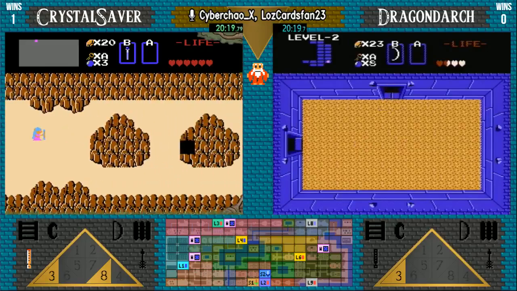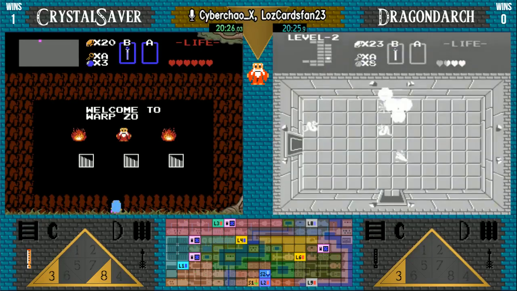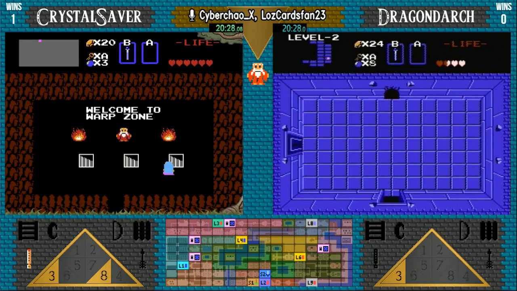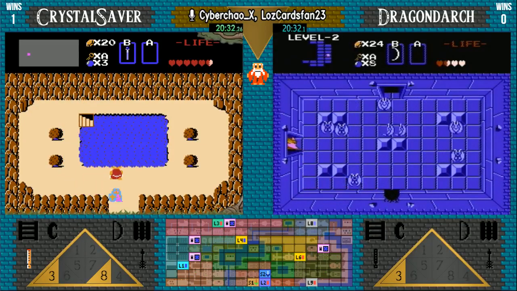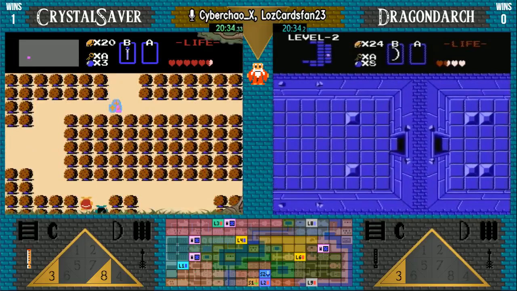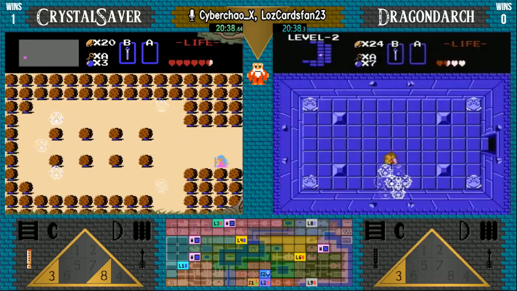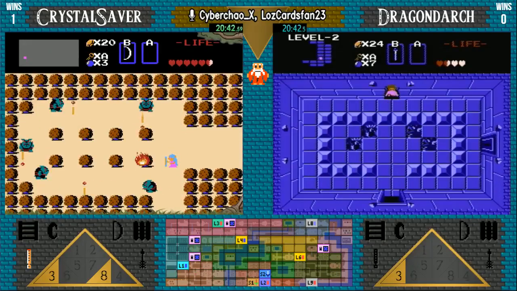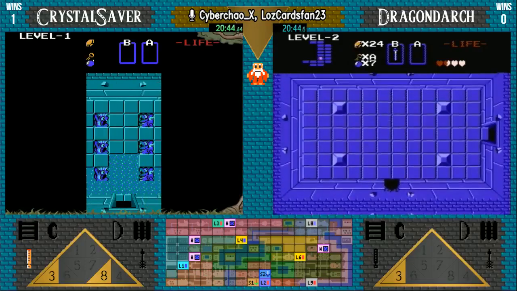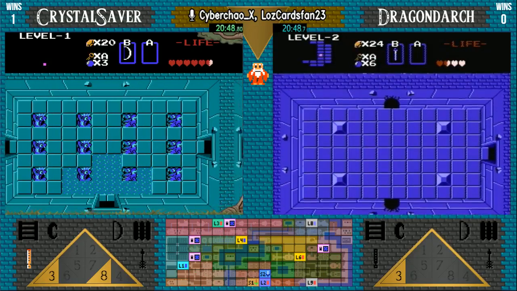Yes, that's right. Saver was the one who had gone to 2 before, which I believe means that that news about Aquamentus in the Dead Woods was news to Saver, because I remember us finding level 1 while someone else was in level 2. So that must have been Dragondarch found level 1 while Saver was in 2. Right you are. And Dragondarch has found the Triforce in level 2, but level 2 is small enough he's going to try and find that item.